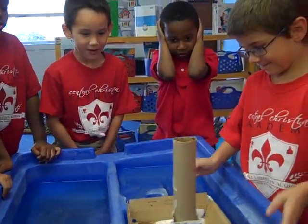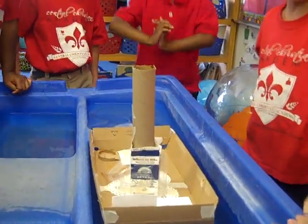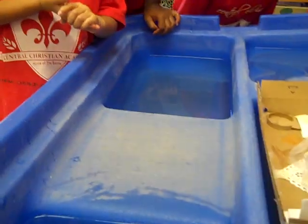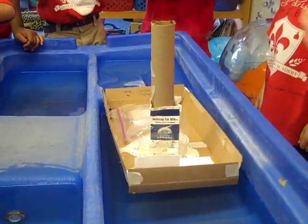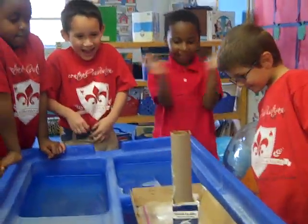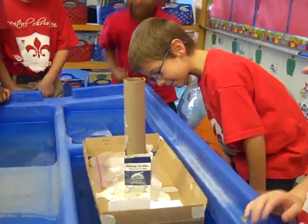Brittany, please move your hand. Okay. His boat floats! Yes, let's see. And let's see if you can put the pennies on there. Good job, Ricky. Good job. Ricky's boat floated — sounds like a good design. Here you go, McCurry, right here is a good spot. Alrighty, Ricky, can you hand me the pennies, please?